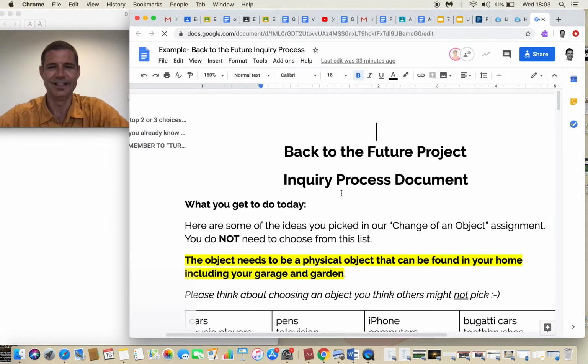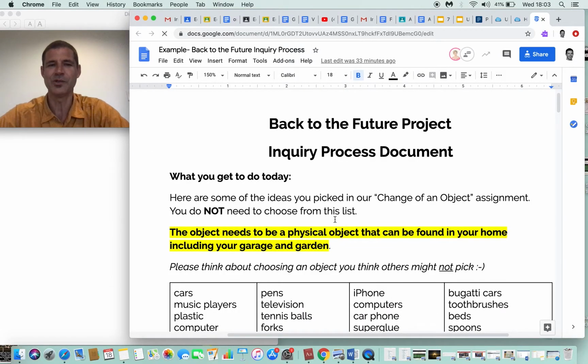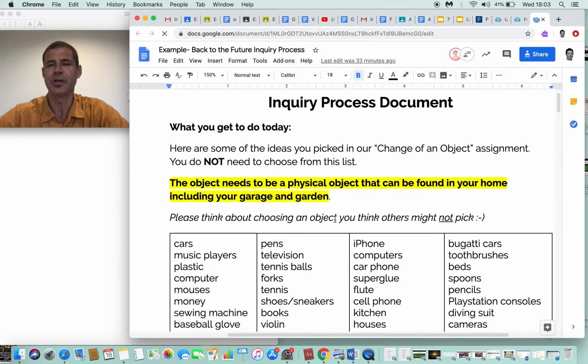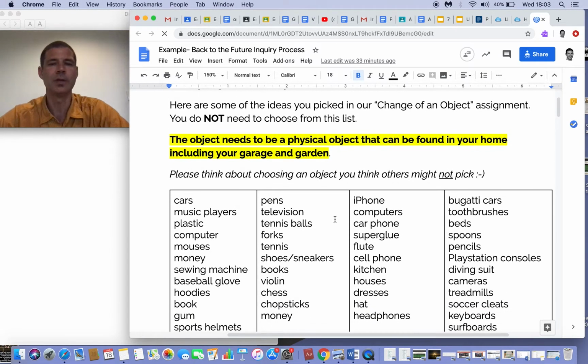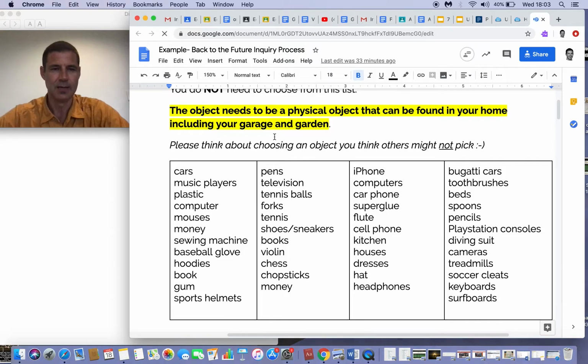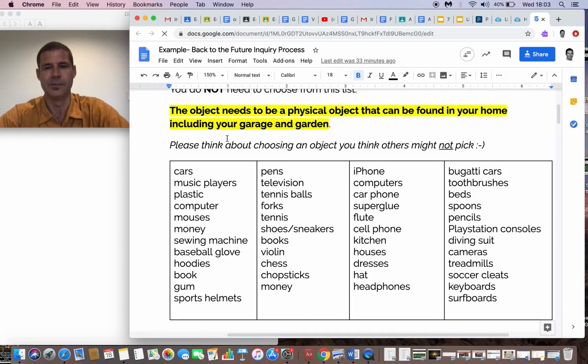So here is the example. Okay, so what you get to do today is you're going to be picking 2 objects, maybe 3. All right, you do not need to choose from this list, but as we highlighted here, the object needs to be a physical object that can be found in your home, including your garage and garden.